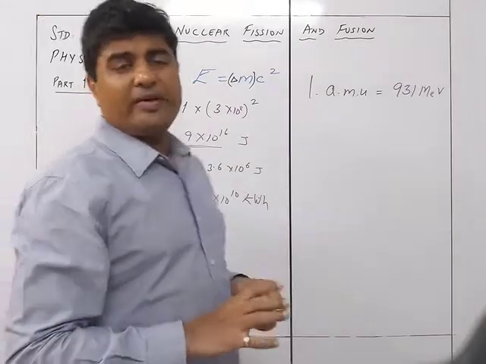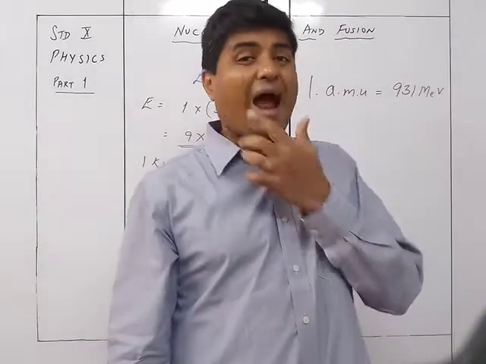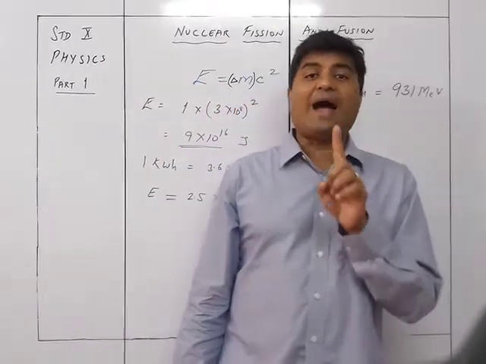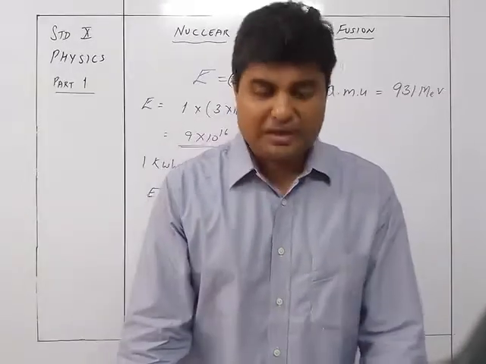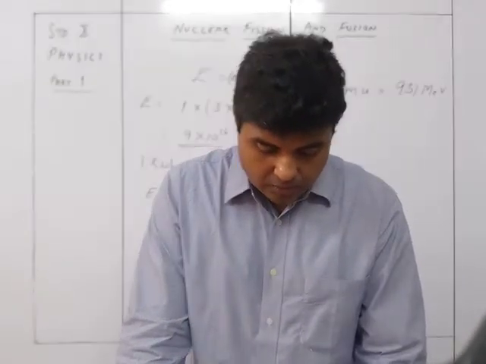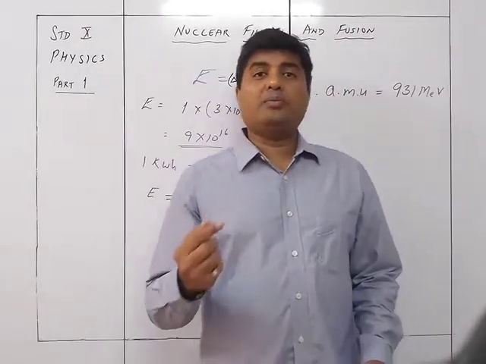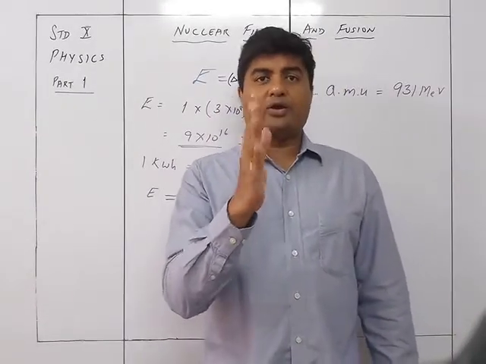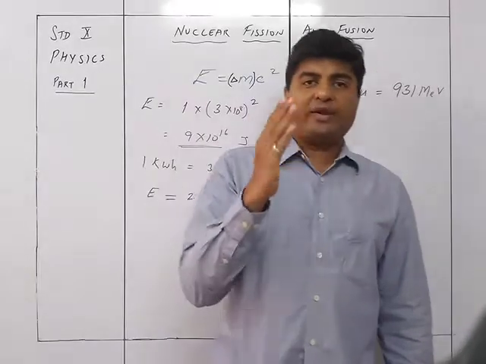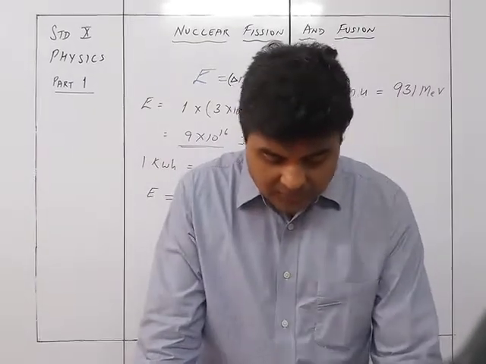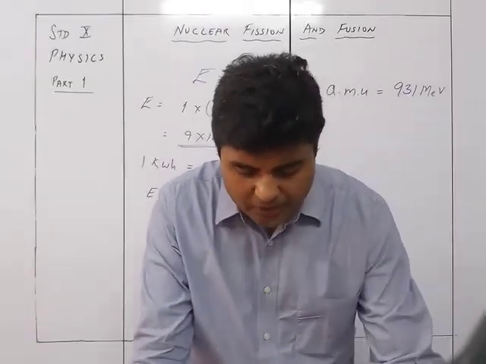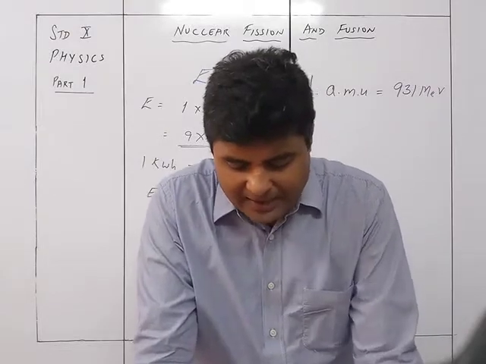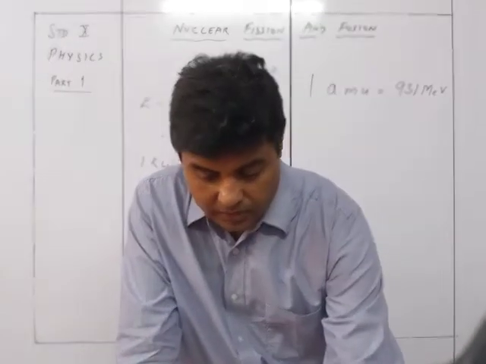This is the amount of energy which is going to be released by one atom. We are talking about just one atom, one atomic mass unit. One atom means not even one actual particle, one proton, that is one hydrogen atom. Thus, 1 AMU of mass is equivalent to 931 mega electron volt of energy.